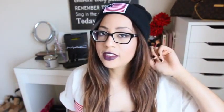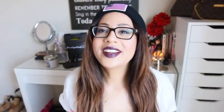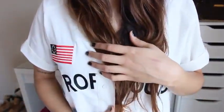Another brand I have to share is Profound Aesthetic — you can find their stuff at Urban Outfitters or order from their website. I have a beanie here that you guys saw in a couple of my Instagram photos. It features an American flag on the front — well, actually this is the back. I wear it backwards sometimes. The other side just says 'Profound.' I also have one of their baseball shirts that says 'Profound' on the front with the flag, and it has embroidered details and patches.